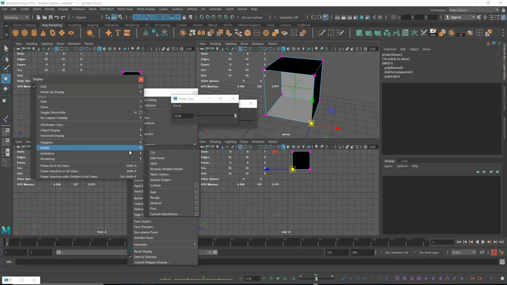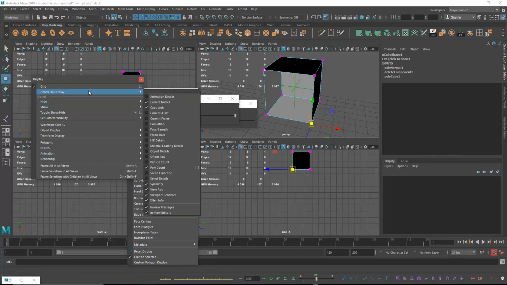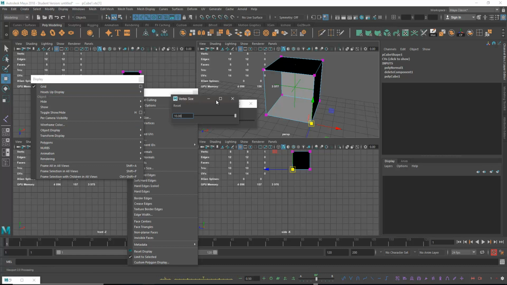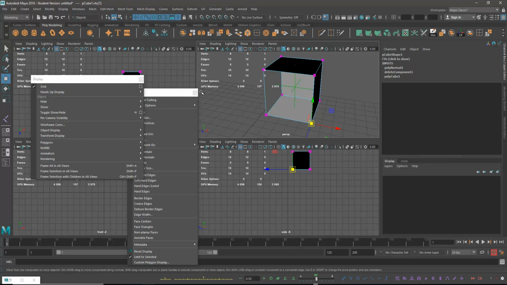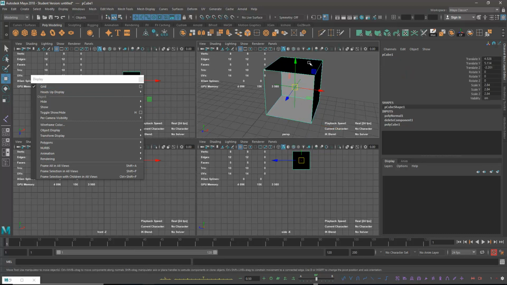And nurbs related settings and animation related display settings, all this show and hide, and heads up UI related settings and all. You can enable animation details. Here you can see all the details, right? Here the polygon count, so select this.